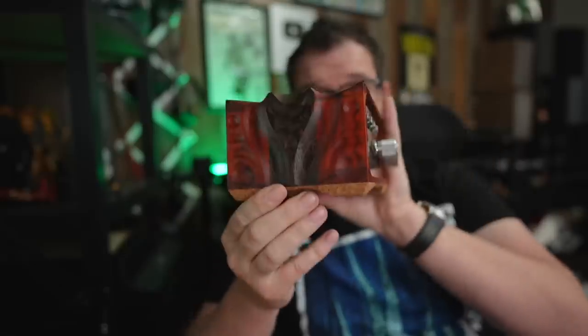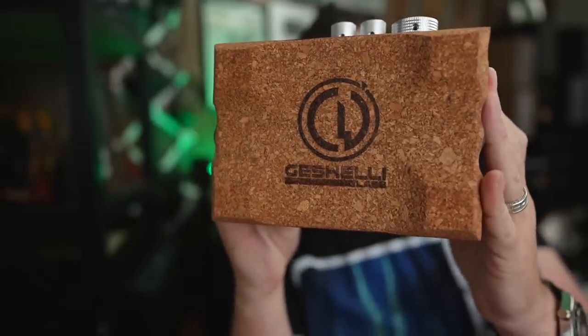Not everyone is going to like this — it's not going to be for everybody. This particular custom case won't be available to the general public as it took a long time to make, but there is a variety of woods to choose from. If you're interested in buying a Gishelli Labs, I'd go ahead and do it because they tend to go on back order — they make outstanding products at outstanding prices. $499 may seem expensive, but I've had $1,000 headphone amps in here, so who am I to say that's too much? They also make a $220 Arkel 2.5 and a balanced-only headphone amp, which is the best headphone amp I've heard.